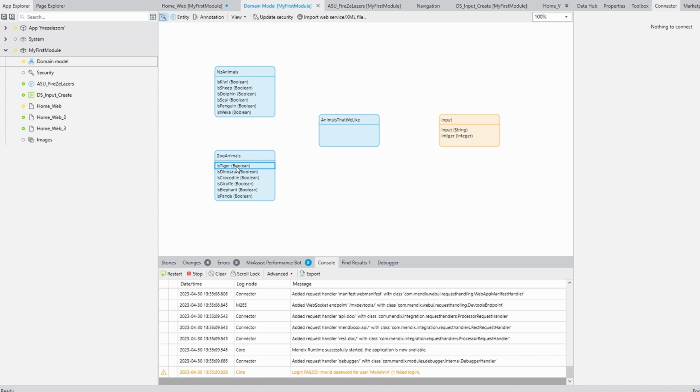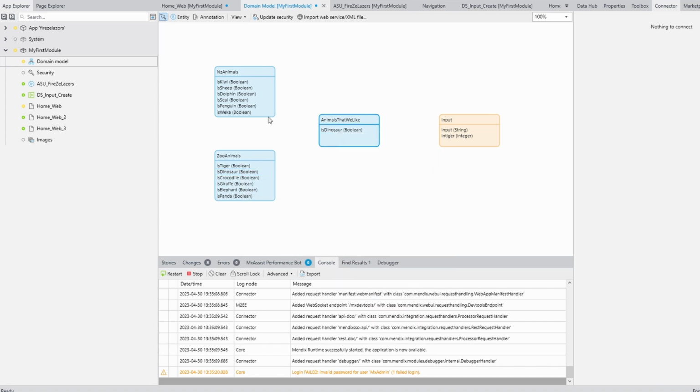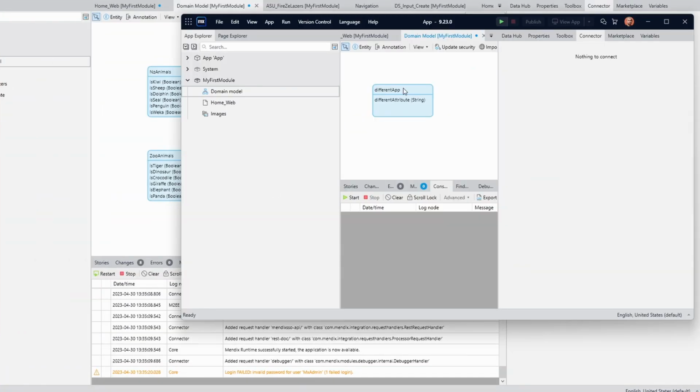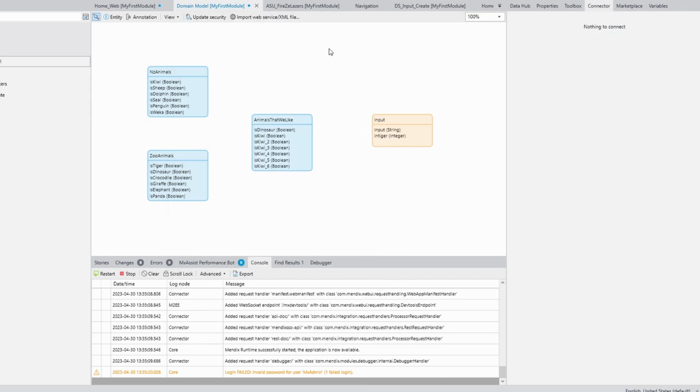Oh, you do now? We use this tip a lot when refactoring our domain models. Instead of retyping the attributes into new entities, you can either right-click to copy an attribute into the new entity, or use your keyboard shortcuts. I prefer using my keyboard shortcuts. You can even copy and paste attributes and entities from one Mendix project into another, as long as they're in the same Studio Pro version. I hope this helps you refactor your domain models a bit faster.